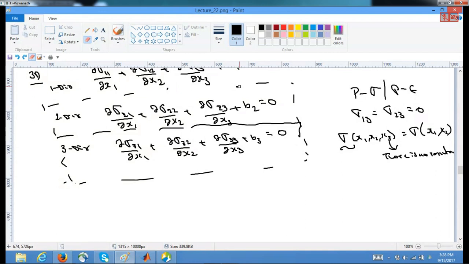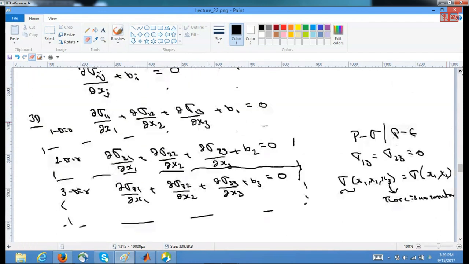So for the two-dimensional problem, we still have two equations under consideration. This equation is under consideration, and this equation is also under consideration, but this one is trivially zero because sigma 3 is not a function of x3. So this equals 0. And since there will be no body forces, this third equation is trivially satisfied, whereas the first and second are not. And further, these terms equal 0.